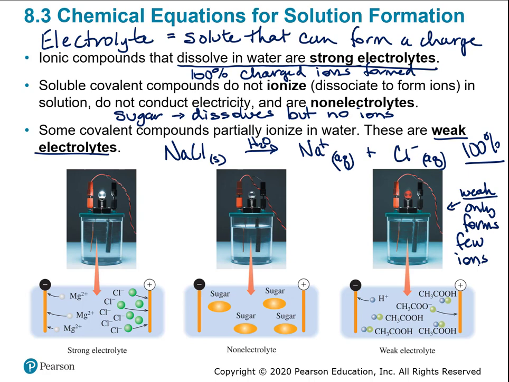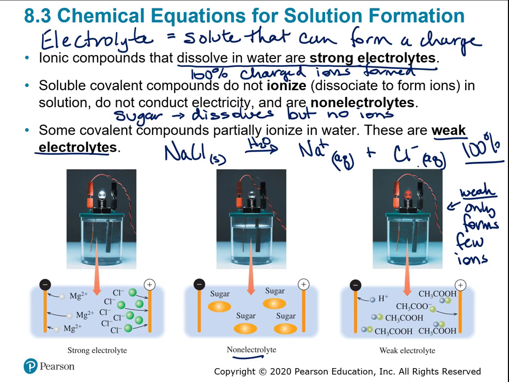And with that magnesium chloride, the light bulb's really bright. When you look at the non-electrolyte, you notice that the light bulb looks like there's nothing happening. And then this last one, see how it looks kind of reddish colored? It's actually supposed to show that it looks really dim. I don't know why it turns red, but the idea is, you'll see when I do it. I'll bring it on Wednesday.